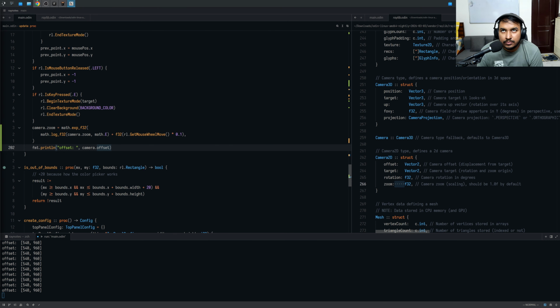So now we are zoomed out and we get an x and y. The x and y should be calculated from the very left corner. Okay, this is tough.